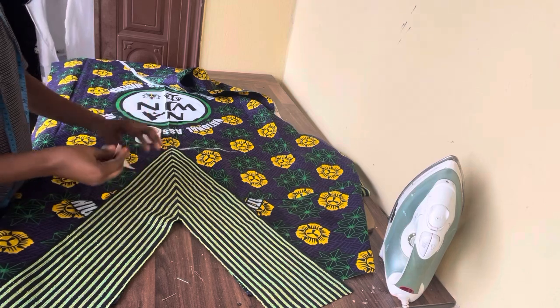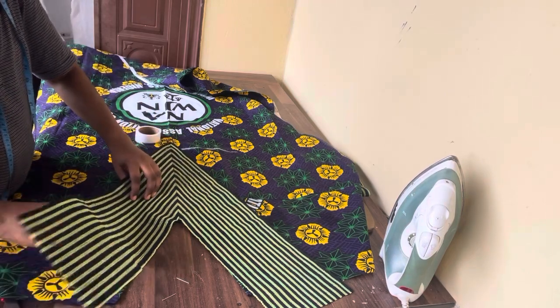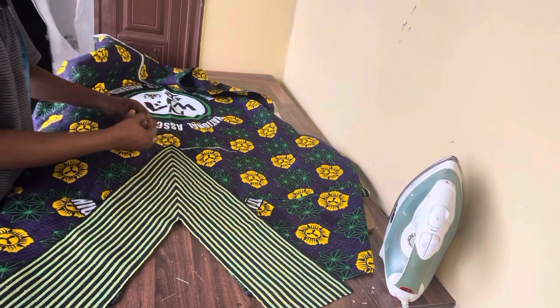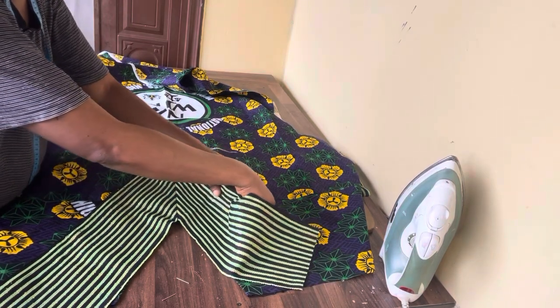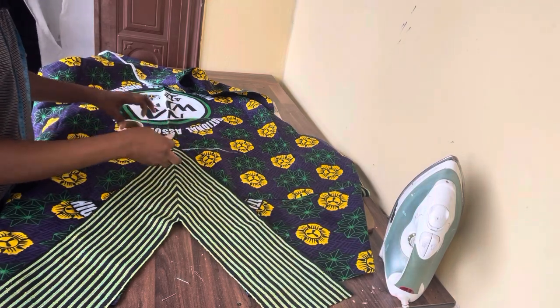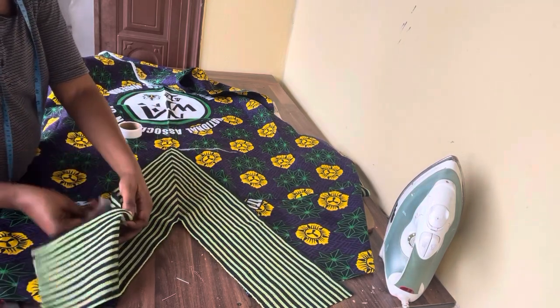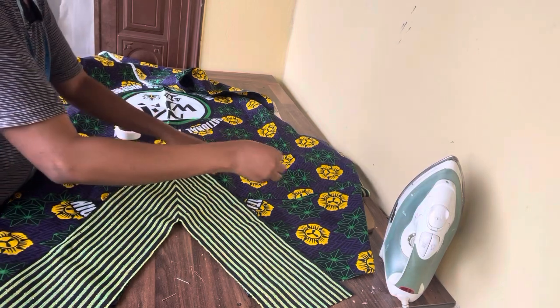All right, so the next thing I'm going to do now is to come in with my hemming gum just to hold it in place, so that by the time I'm stitching it won't be shifting. Okay, so it is as good as just using your office pin. Whichever one works for you, whether pin or using your hemming gum to secure it, just go for it.